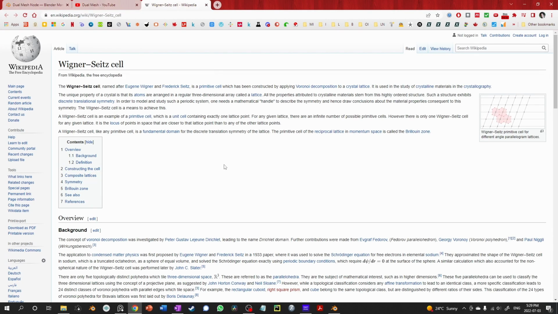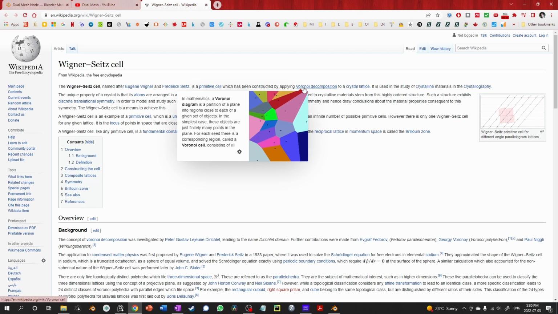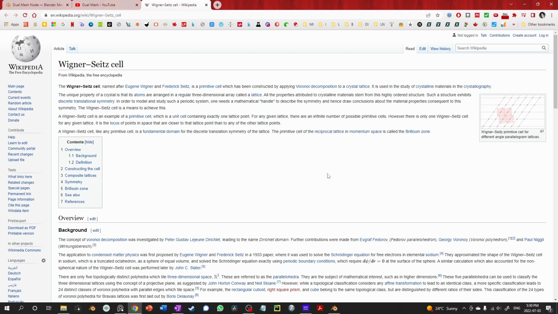My apologies for the pronunciation, I'm sure I'm butchering that. But the rough idea here is that this is something that I first encountered way back in undergrad for essentially creating unit cells. And it happens to obviously line up very nicely with Voronoi decomposition, which is another area where this kind of really solidifies this concept for me. It's that first time when you see it. It's actually very prominently featured in the perovskite shader that I worked with. But dual mesh kind of always clicked for me in that way.